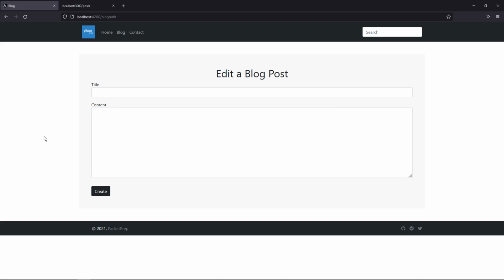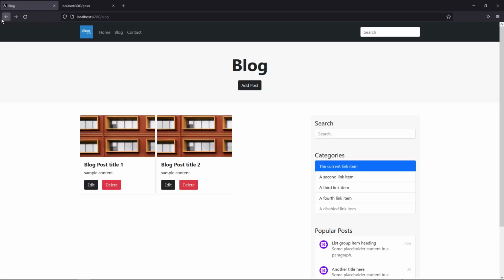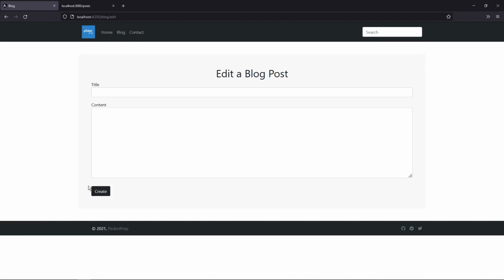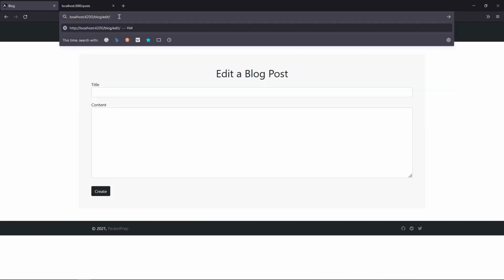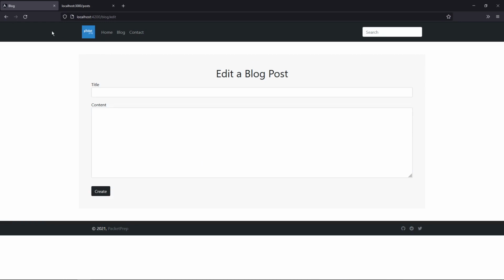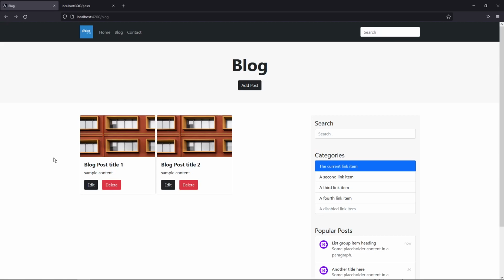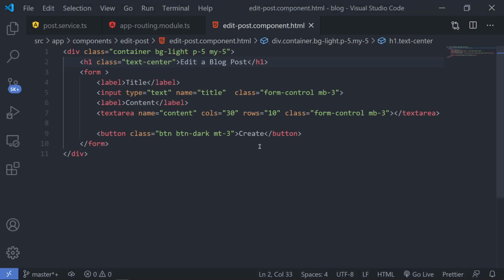But in this case, we don't have access to the ID anywhere inside our edit component, right? Because we don't know from which component you're calling the edit component. In order to simplify this, when you click on this edit button, apart from this URL that is blog edit, we also send the ID of the blog post that you want to edit. If I type in 1, that's signifying the first blog post. If I type in 3, that's signifying the third blog post. So when I click on edit for the first one, it should be blog/edit/1. If I click on this, it's going to be blog/edit/2. So along with this URL, we have to pass in the ID as well.